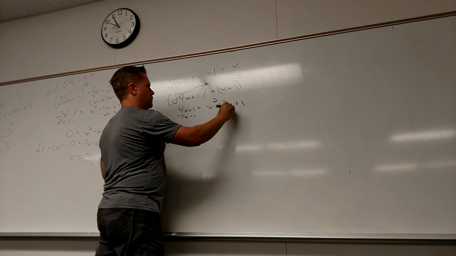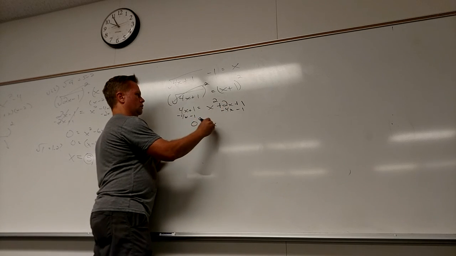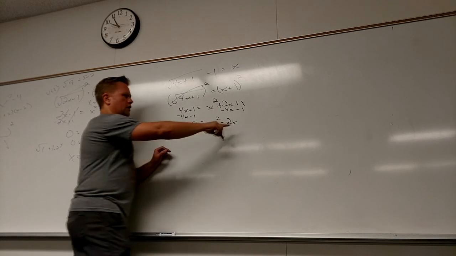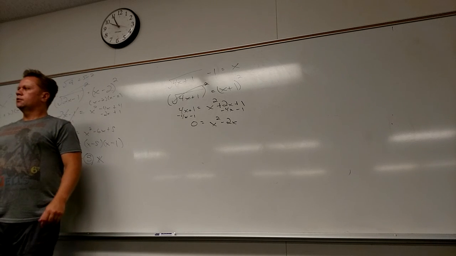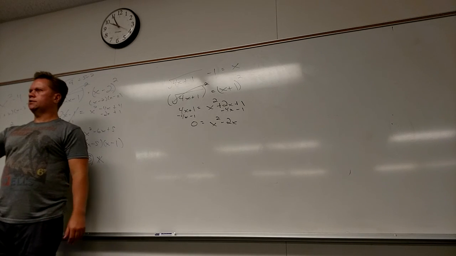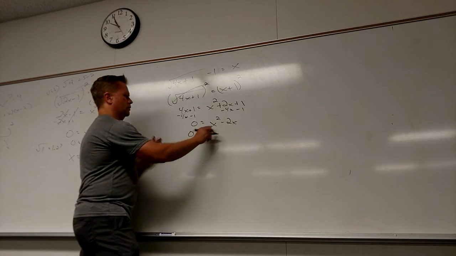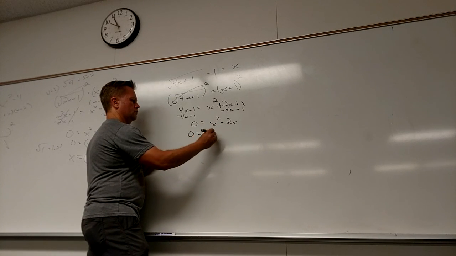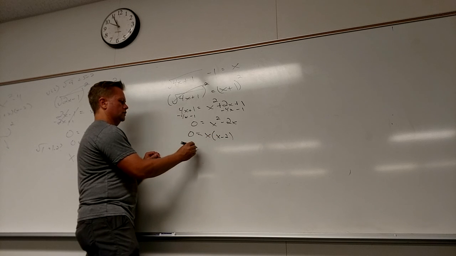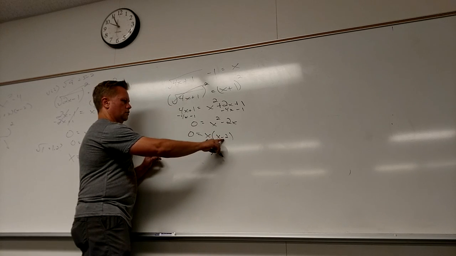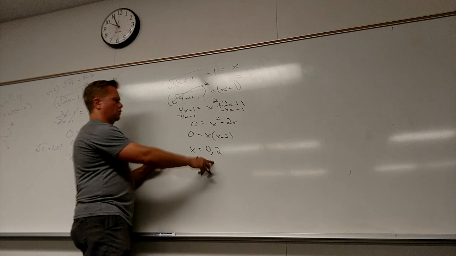But when I do that, what happens to the 1? It goes away, and then people do this all kinds of weird ways. What's the first thing you try? GCF. It will save you from doing weird things. What comes out of both? X. So what are my two answers? X is 0. 0. 2. 2. Do both of them work?